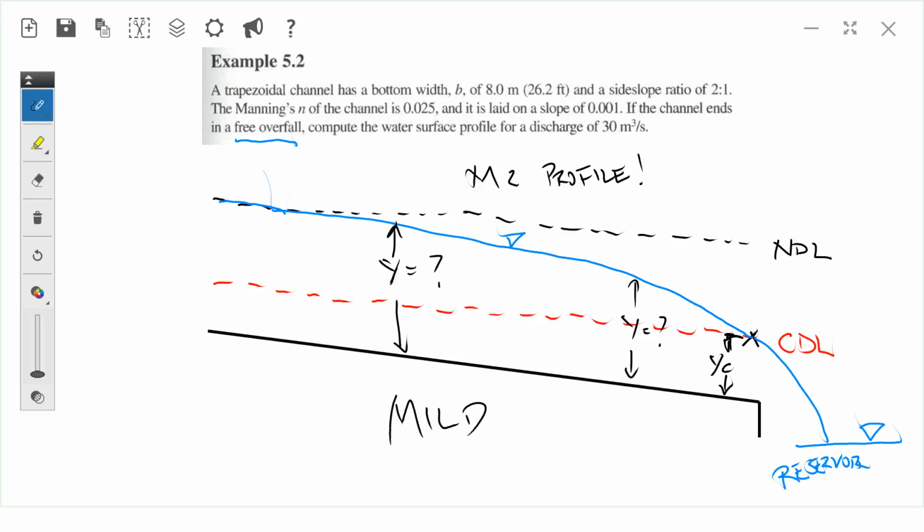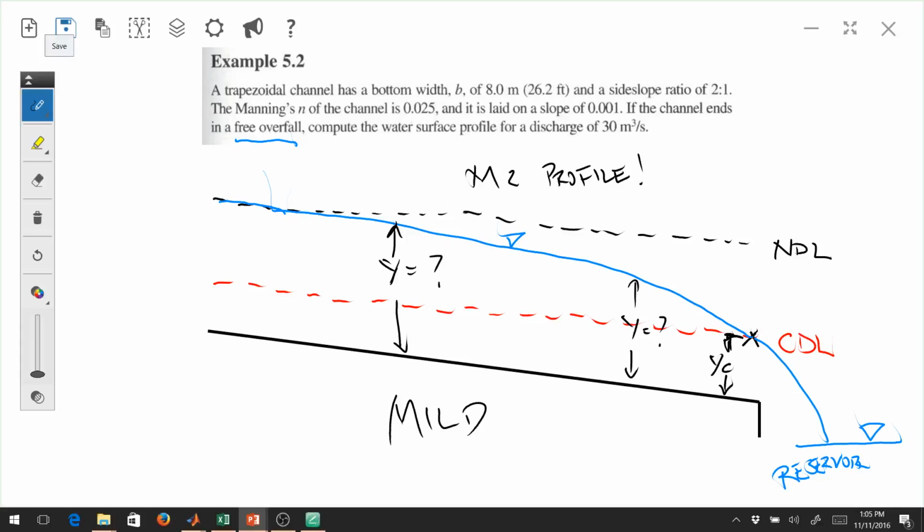And then you've fully described your cross-section geometry and set that up in Microsoft Excel so that you can copy and paste into HEC-RAS. Once you get that far, move on to your qualitative solution, as we've been doing in class, and just sketch a qualitative profile, which is exactly what you see on the screen right now, so that we have an expectation of an answer when we move to our numerical model, which we will cover in the next series of tutorials. Okay, that's it.